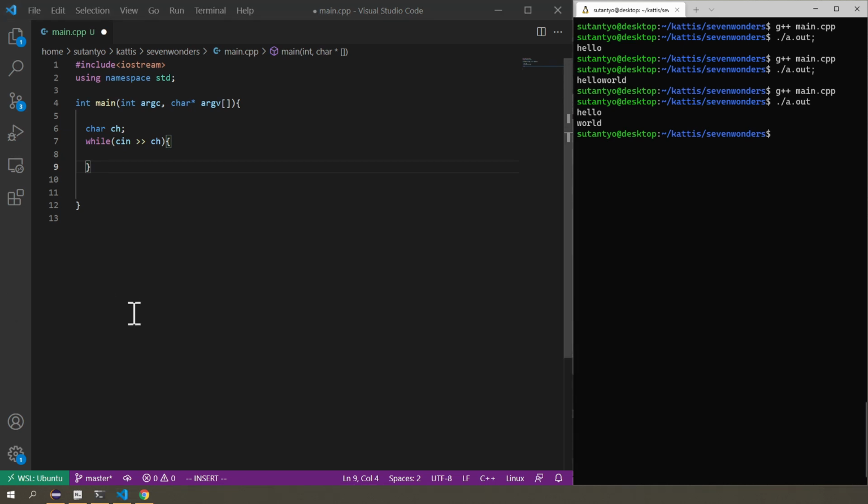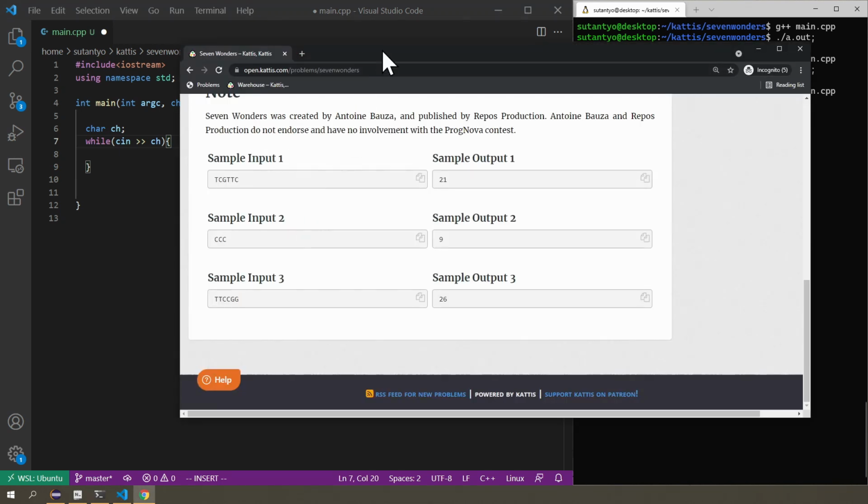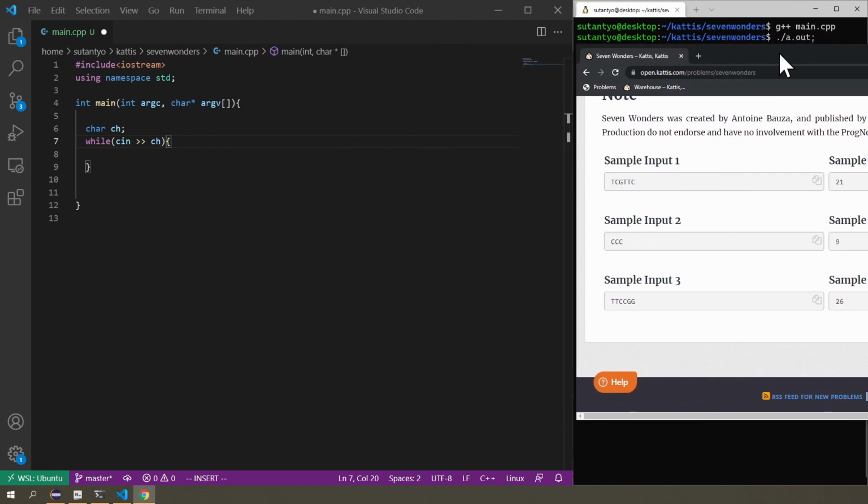Of course, you can also just read a string and then process the string character by character, but I thought I'll show you how to do it this way. What do we want to do with the input anyway? I'm gonna get tcg ttc. I need to know how many t's I got, how many c's I got, and how many g's I got.